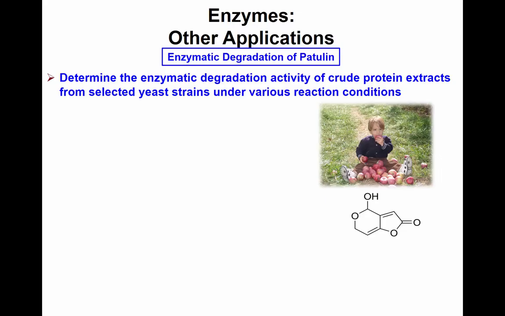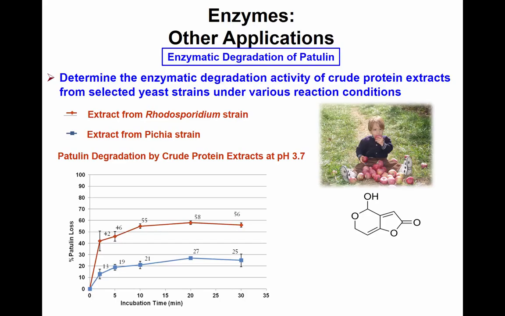So we said, okay, we will try. We applied for a grant through the University of Minnesota, Rapid Agriculture Response Grant, and we were funded. While reading about it, we found that if you ferment the apple juice and produce apple cider, you don't have patulin, even if you start with a high level of patulin. So from our readings, we thought it must be something happening during fermentation that results in the degradation of patulin. What could happen during fermentation other than enzymatic degradation?